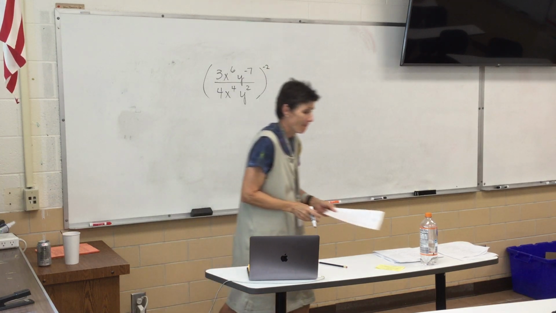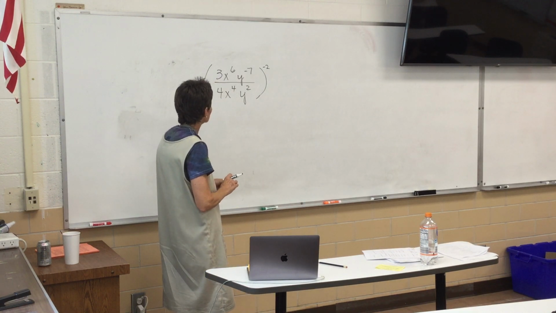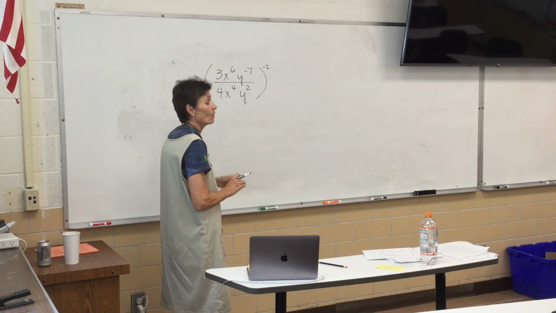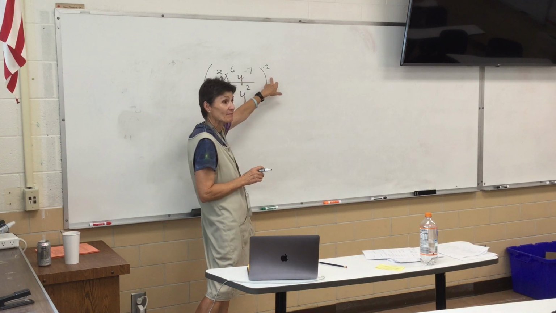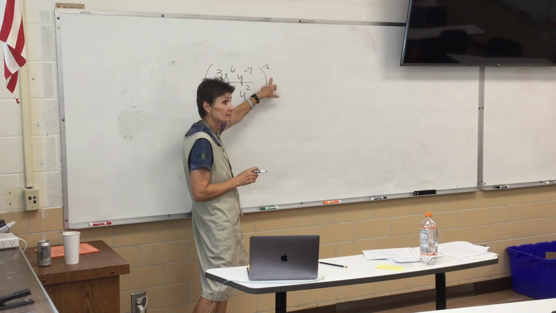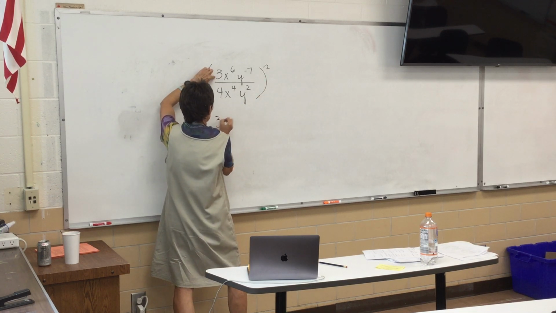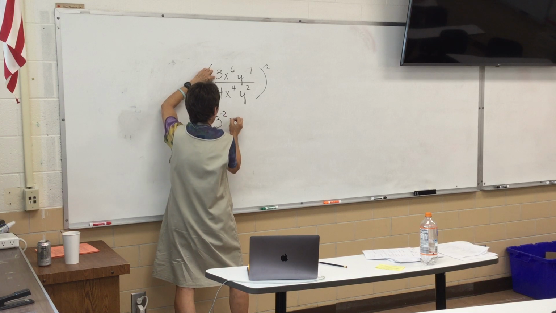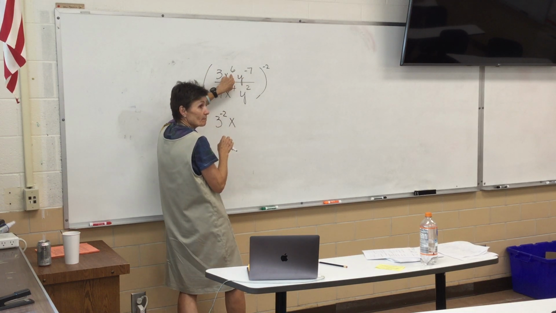You take the -2 to 3, so it would just be 3 to the -2nd. Okay, so basically what you're saying is everything in here would need to have that -2 applied to it? Yeah. Does that make sense? Okay, so that's everything, so you're right. So it's gonna be 3 to the -2nd. Now, x to the what? What do I do with these two exponents?